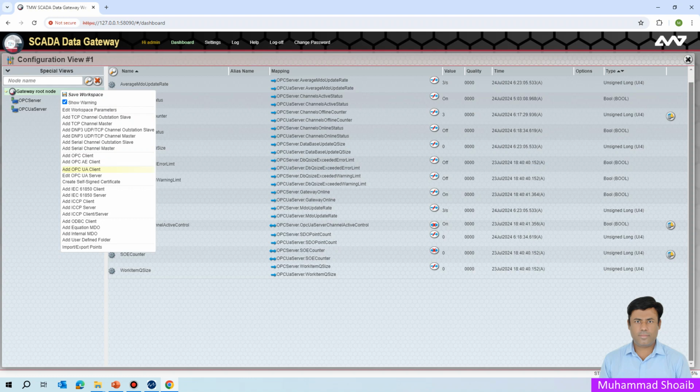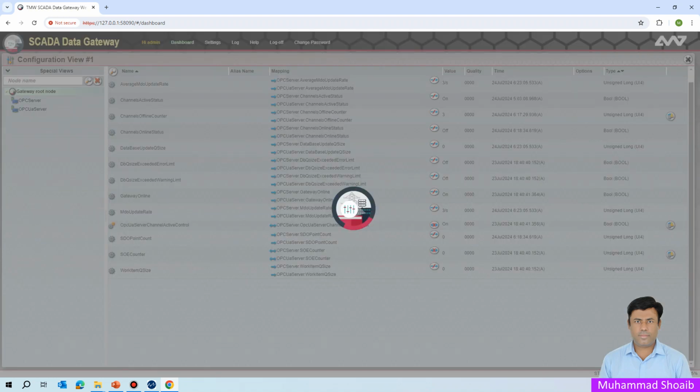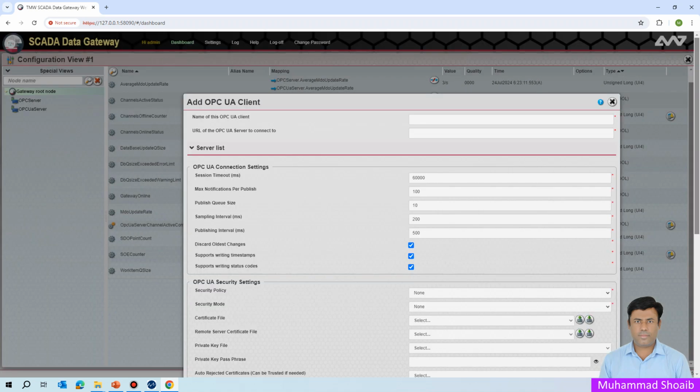So our SCADA Data Gateway works as an OPC client, and our controller will work as an OPC UA server. So here I will put, suppose, OPC UA client 1, and here I have to put the URL link of my OPC UA server.